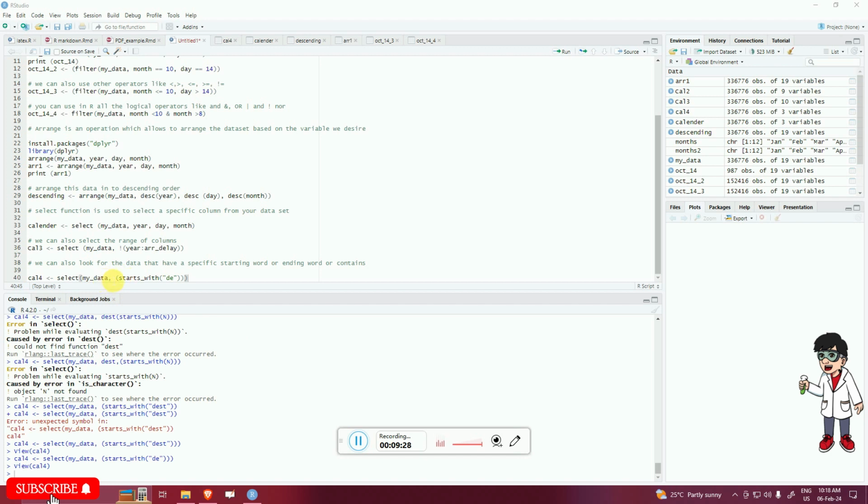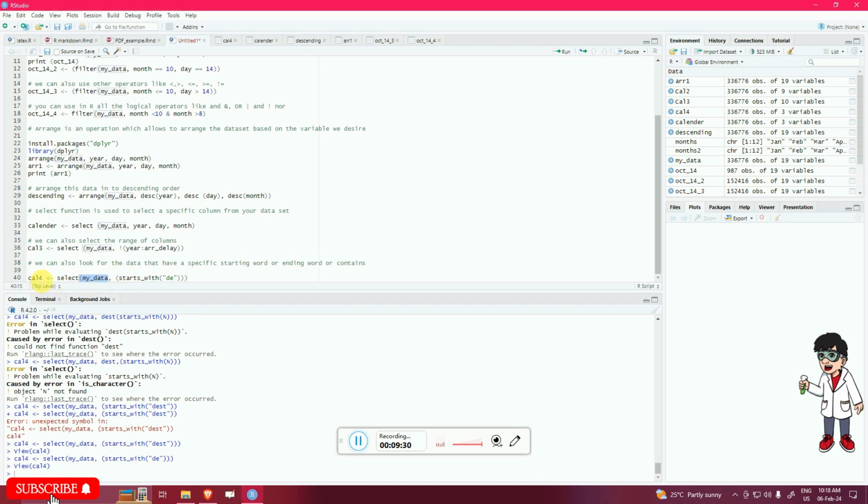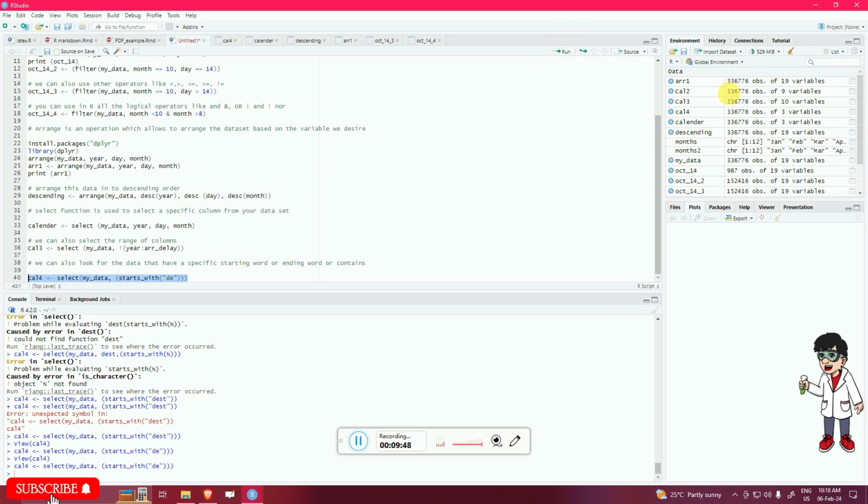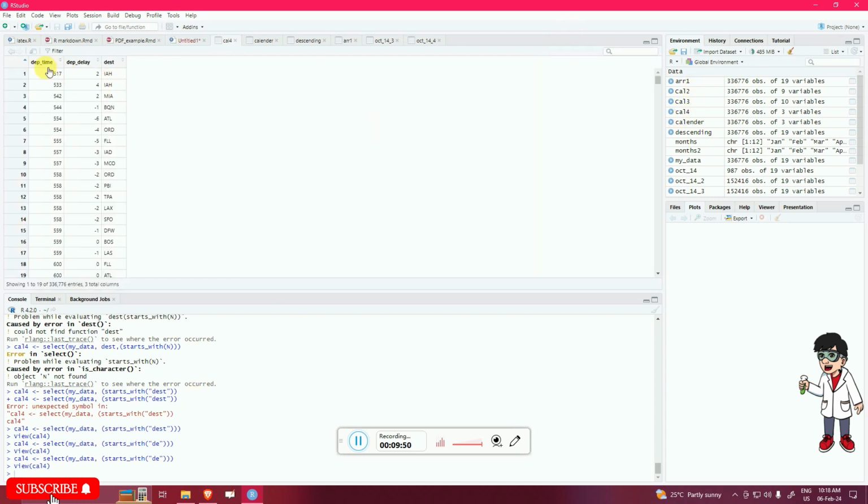So here I've replaced it by my data. I've created a variable cal4, and we're selecting from my data, the dataset which we are using, all the columns which are starting with DE. If you run cal4, all the columns that start with DE will be displayed here.